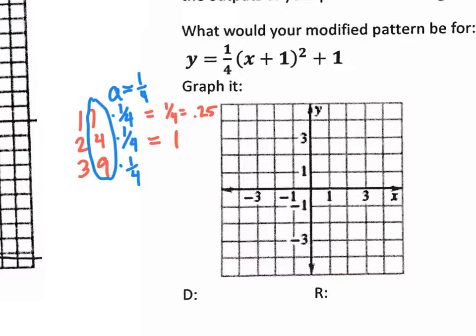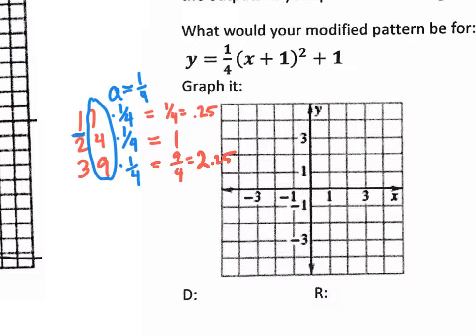Well, remember, put the 9 over 1, then multiply the top with the top and the bottom with the bottom, and you will get 9/4. Okay, now 9/4, that might not mean too much to you right now, but change it to a decimal. If you take a calculator and you go 9 divided by 4, that'll be 2.25.